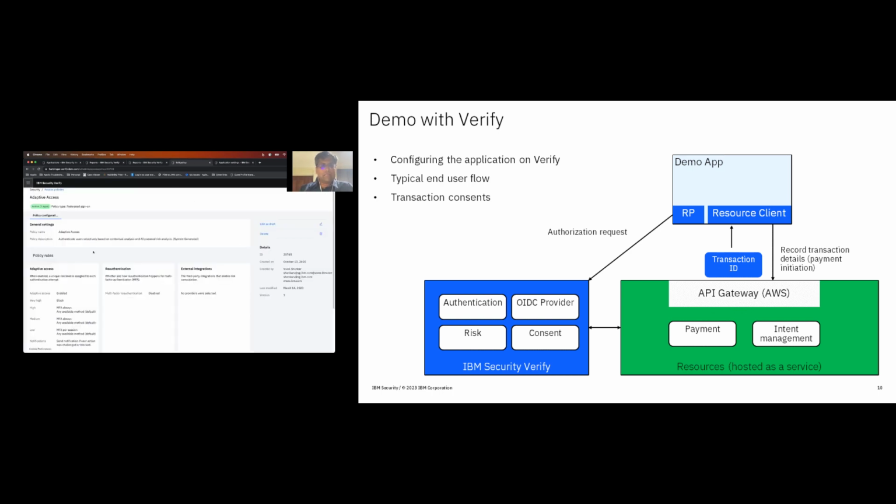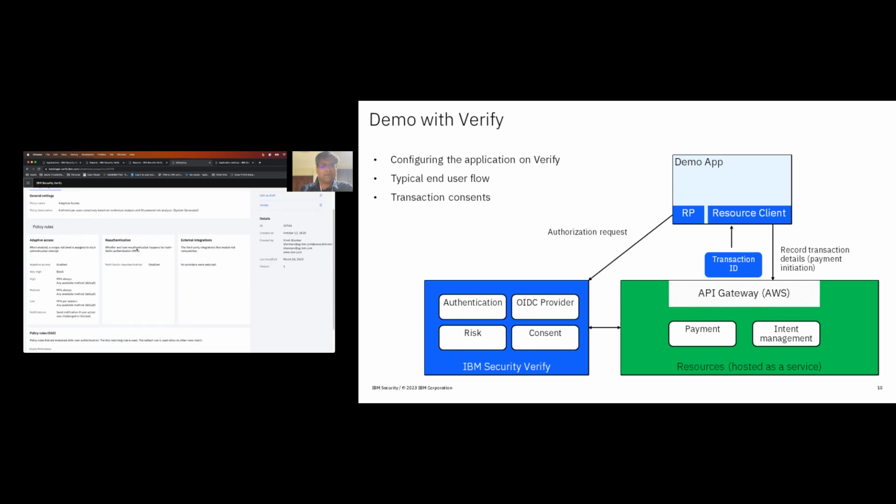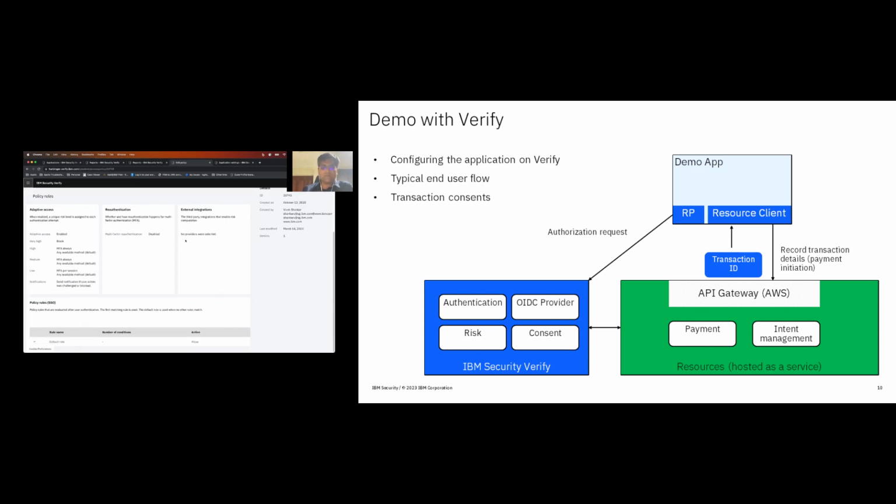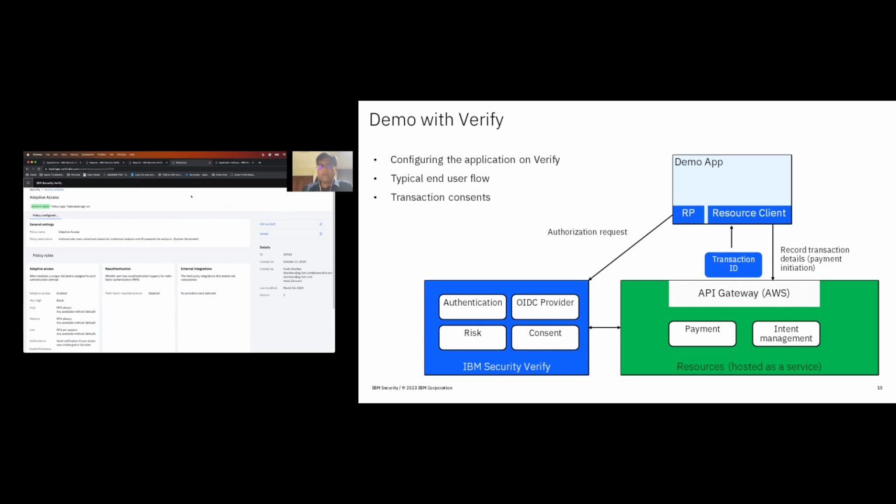And finally, I'll just give you a quick glimpse of our access policy capabilities, which allows you to configure some of these access control policies and attach them to the applications. And you see the adaptive access piece over here, which we used. You have the ability to not challenge for multi-factor authentication for a certain period of time, the ability to integrate with external systems. You might already have an investment with a third-party risk provider. You can integrate that as a source, aggregate that information, and build more interesting policy rules down here. With that, I'm going to switch back to the slides.